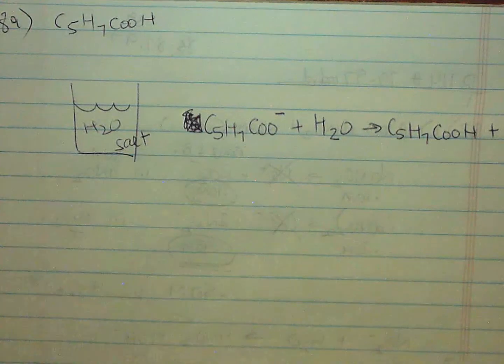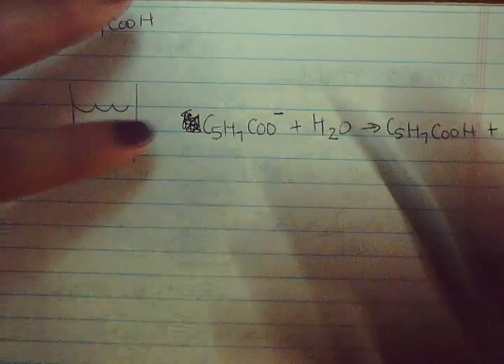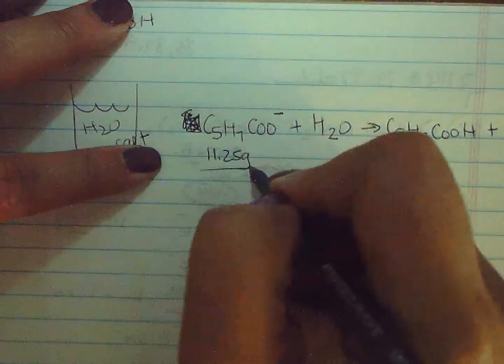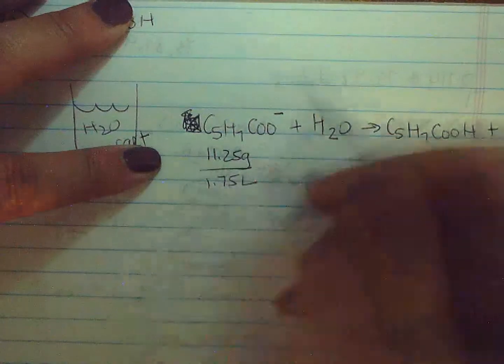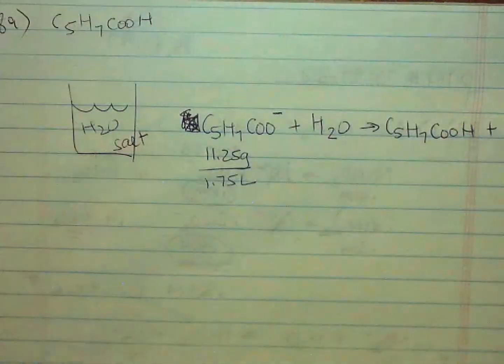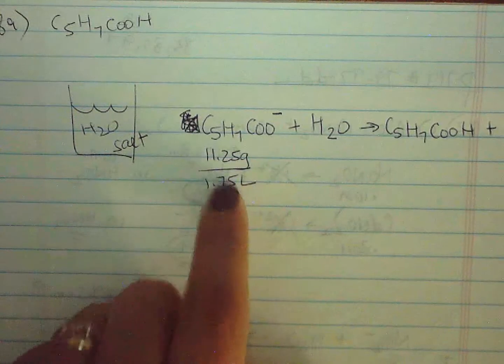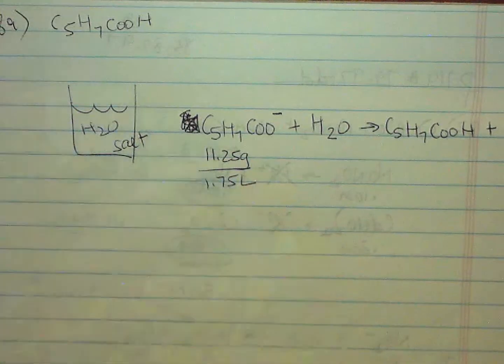They're telling me that in this beaker, they've taken 11.25 grams of potassium sorbate and dissolved it in 1.75 liters of solution. So what can you do with that information? Are these units that you put in an ICE chart? No, what do you really put in here? Molarity. So you're going to have to calculate the molar mass of this stuff to convert that number of grams to moles, divided by that volume, to figure out the molarity of the potassium sorbate. I'll give it to you because I've got the answer key in front of me. It's 0.0428 molar.